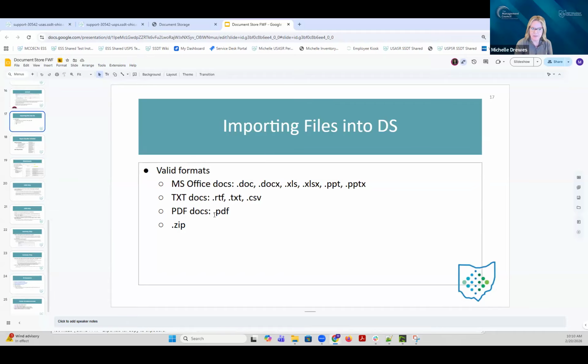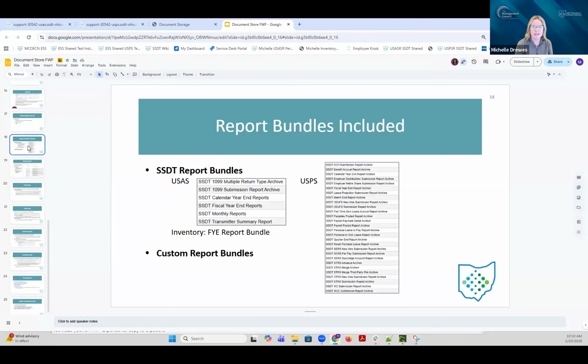So we just have a slide on that so you have that information. And then the next slide is just the report bundles that are included. The SSDT report bundles and the custom report and any custom report bundles. So I just wanted a slide of all of those just so that you can see all that information.